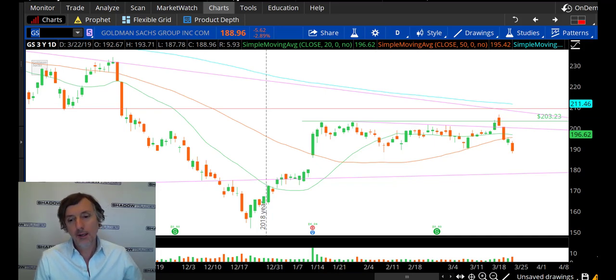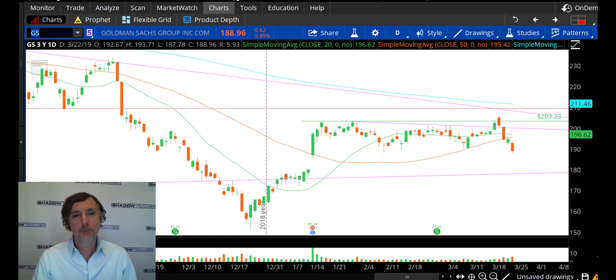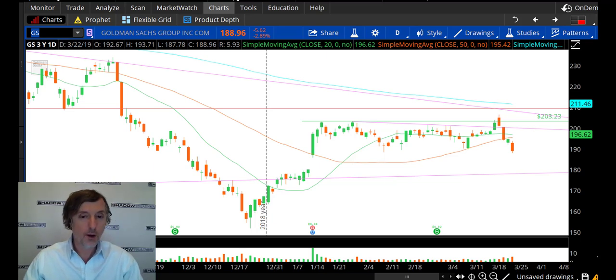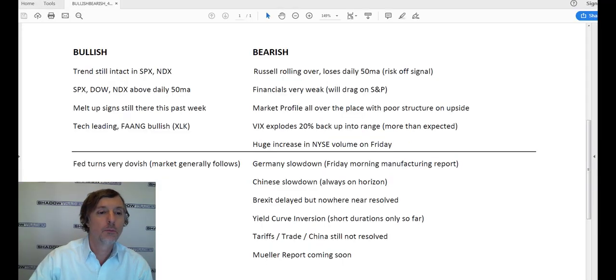You have the money, it's sort of a passing of the baton effect, where some sectors are weak, some sectors are strong, some indices are weak, some indices are stronger, and they kind of push-pull each other. And when one is ready to take a pause, the other one picks up the slack and you start to move up. So that was another reason why I was very enamored of this market, from a bullish standpoint before Friday, because this dynamic was occurring. All right, let's continue back on.